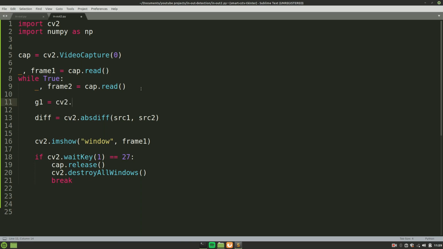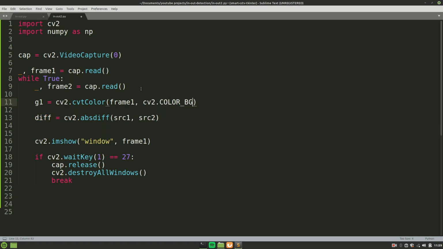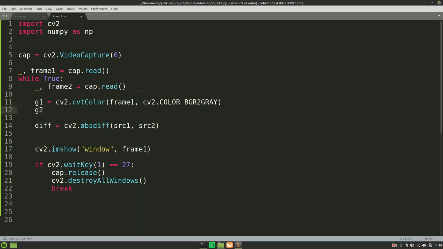We'll say cv2.cvtColor, the source would be frame1 obviously, and the code would be cv2.COLOR_BGR2GRAY. It's really simple. I have already created a series on this, so you may go and check it out. I will link it in the i button or in the description. So in this way we have our 2 grayscale frames, g1 and g2. Let's pass them in over here, g1 and g2.